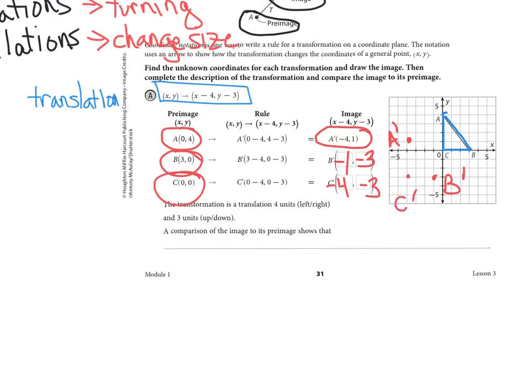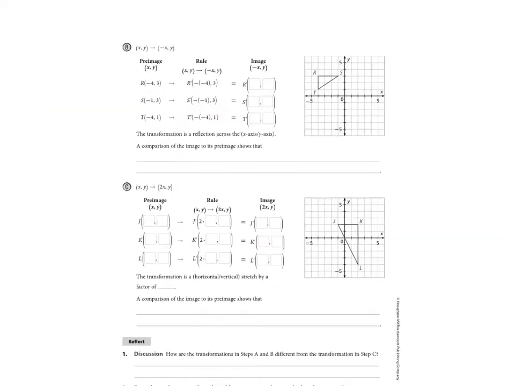And there's my C prime. So you can see that this shape did not change size. It just slid to the left and down. And that's what a translation does.